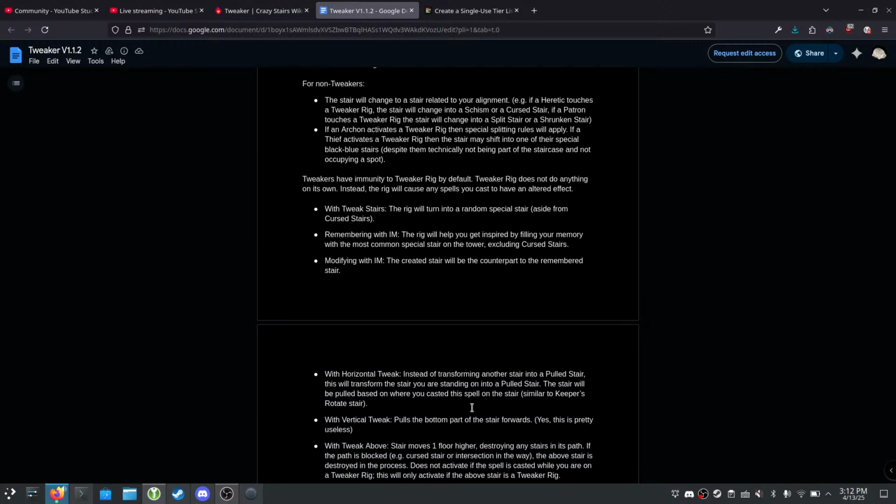With horizontal tweak, instead of transforming another stair into a pooled stair, this will transform the stair you are standing on into a pooled stair. The stair will be pooled based on where you cast the spell on the stair. Kind of like keepers rotate. With vertical tweak, pulls the bottom of the stair forwards. Yes, wait, what?